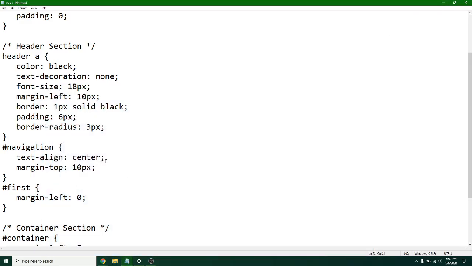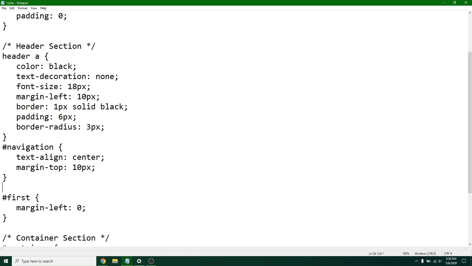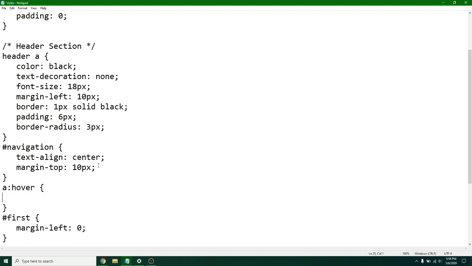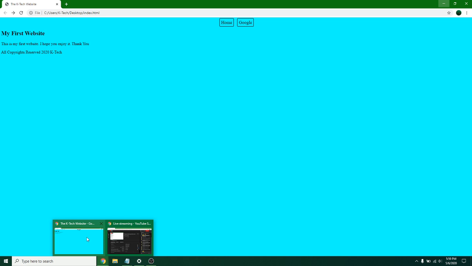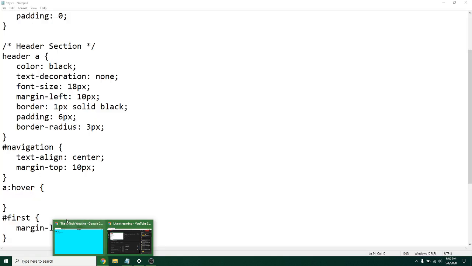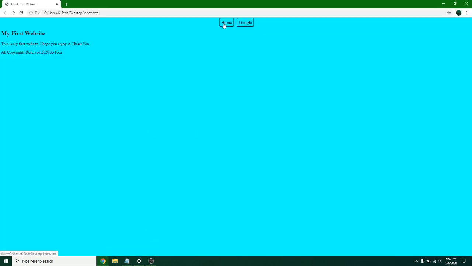All right. So now, usually every website also does this. A colon hover. Now the reason you want to add a hover is because, or really there's hover, visited, and link, which I'm guessing is just regular. Usually with a hover, when you hover over, let's say, home, you'll actually see a background color change or something changing in the website.